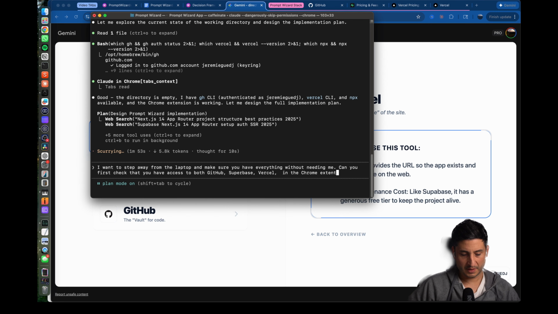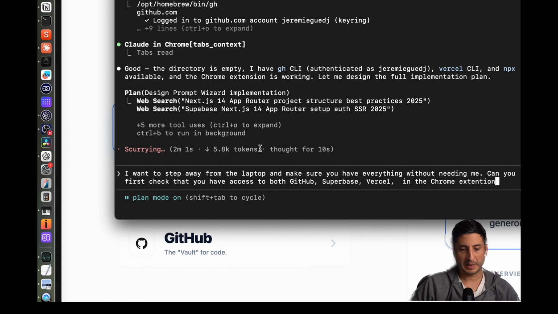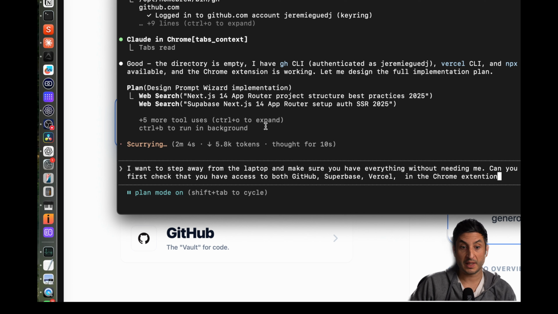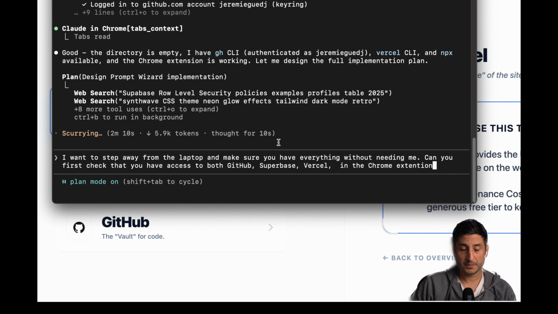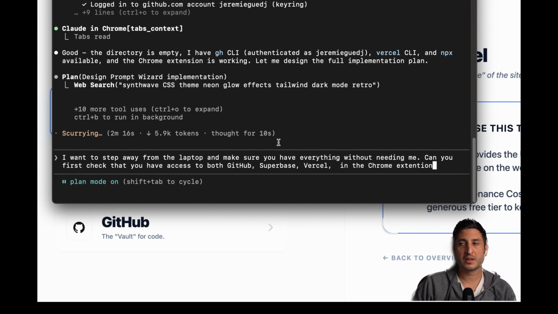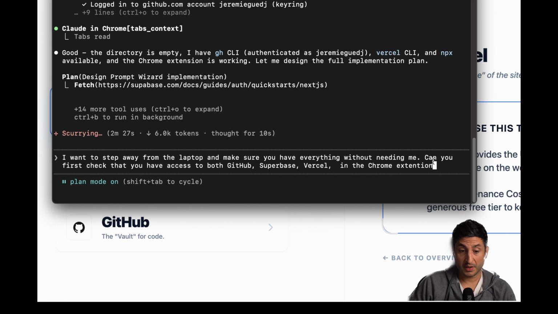Let me zoom in on the Chrome extension. So here's an interesting thing about Claude Code. It's already working. So what happens when I send a new prompt? It's going to pause for a second and read what I just sent. It will try to understand, is it a comment on what I'm currently doing? Meaning, should I stop what I'm doing and look at it differently? Should I pause and do something else? Should I just answer a question? So that's what it's going to do. So here, in theory, it should pause what it's doing, go check that it has access, and then continue.